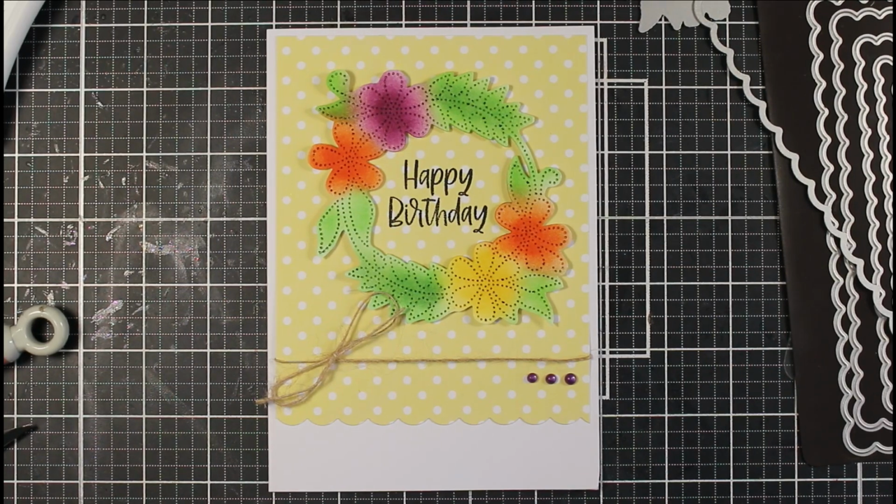So this was using the Floral Window die from Memory Box. This was issue, I believe it was 97 of Die Cutting Essentials. Again, most of you probably have this one already, but I did want to have a go at using it. We do have the next one, and I do have a Simply Cards and Paper Craft as well.